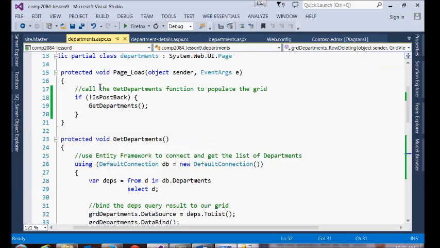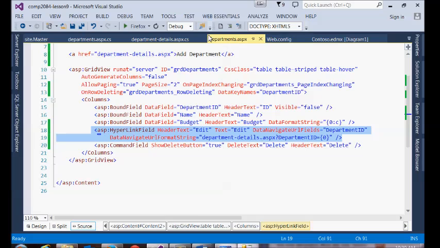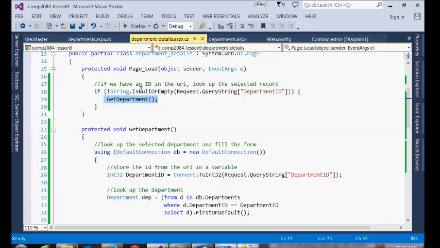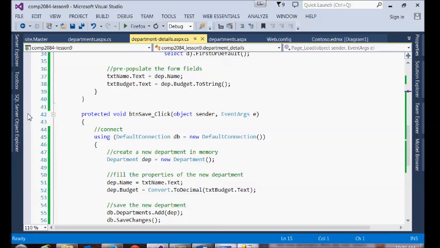That's right. Just like we did here, we only want to call our get method if postback is false, meaning the user loaded the page through the URL or clicking a link. They're not reloading, because if the page is reloading, they're saving the changes, right? I'm going to actually run it through the debugger just so that we're clear on what happens. I'll put a breakpoint here and a breakpoint here, and I'll start my debugger.